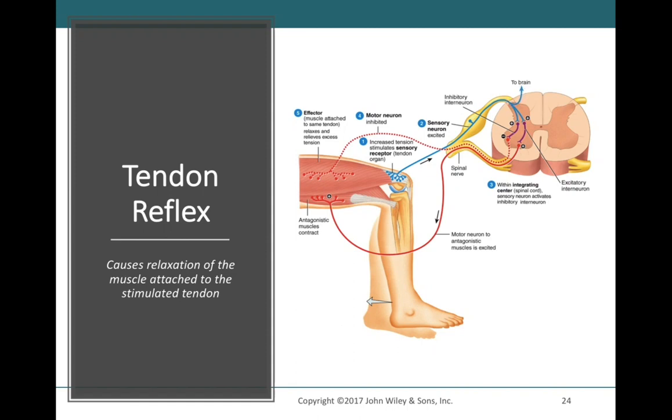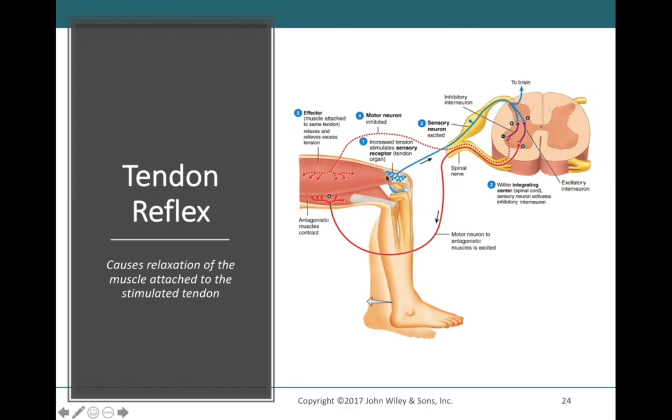But we have a few different pathways that are taking place here as well. You can see that we're going to have both an excitatory interneuron and an inhibitory interneuron. So this sensory neuron is going to excite each of these interneurons. The excitatory interneuron is then in turn going to excite the motor neuron that reaches out and innervates the hamstring group. While at the same time, our inhibitory interneuron is actually going to prevent the contraction of our quadriceps group.